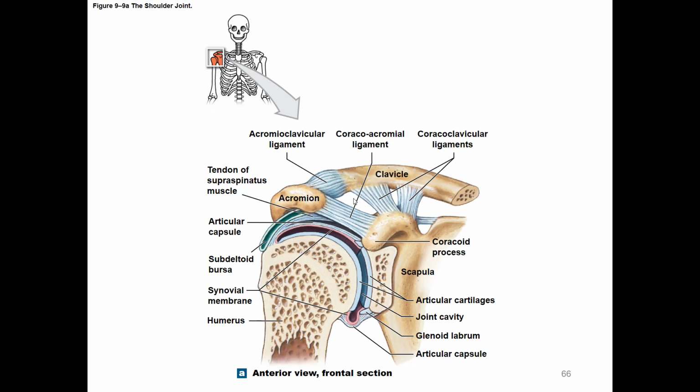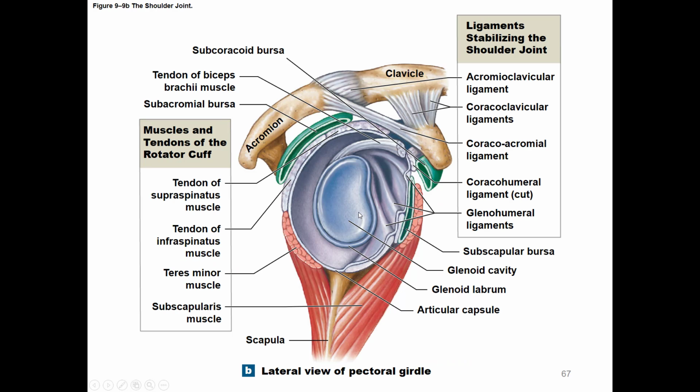So here's a view from the front of the shoulder, and you can see the humerus right here. This represents the scapula or shoulder blade, and the socket in the scapula, called the glenoid cavity. The head of the humerus pops into that socket to form a triaxial joint. So here we're looking laterally or head-on at the joint, and you can see this nice smooth glenoid cavity where again the humerus would pop right in.